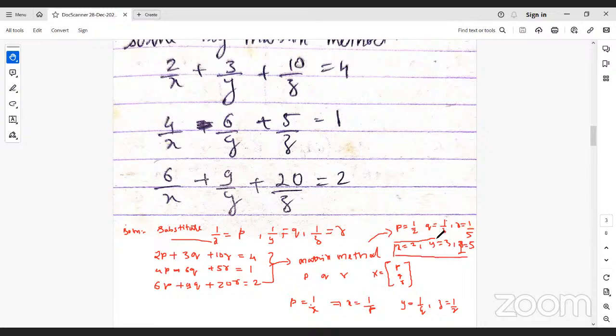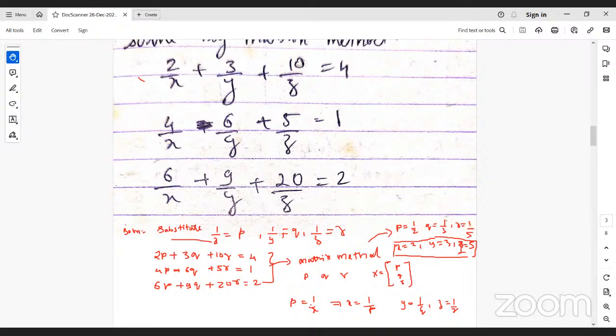Already in the first example we discussed the verification. We can substitute these values in the equations and check whether the values we have obtained for x, y, and z are matching the equations or not. You can do that as the final step. Hope you have understood this procedure. Try to solve this example for homework. A very important example. Next, we will be discussing one more example, the last example on the matrix method.